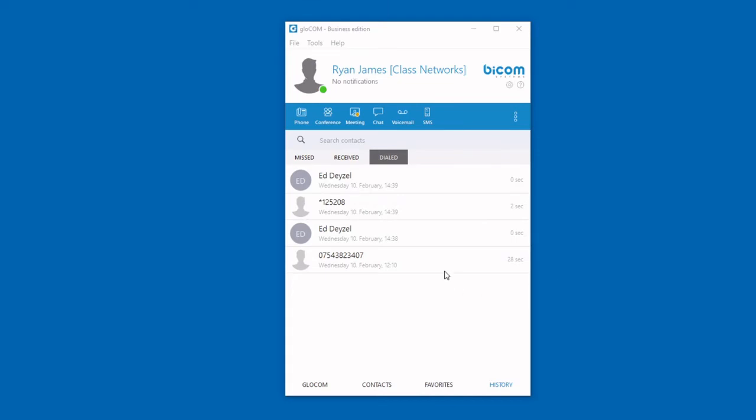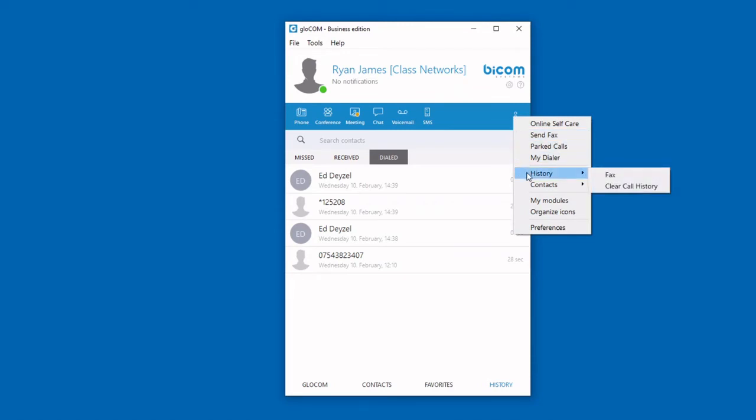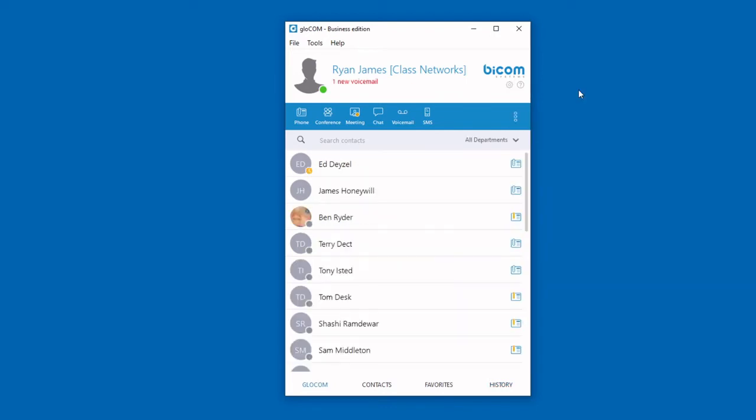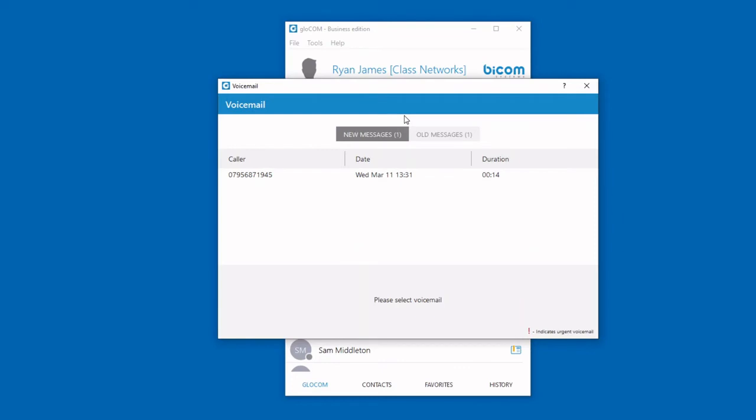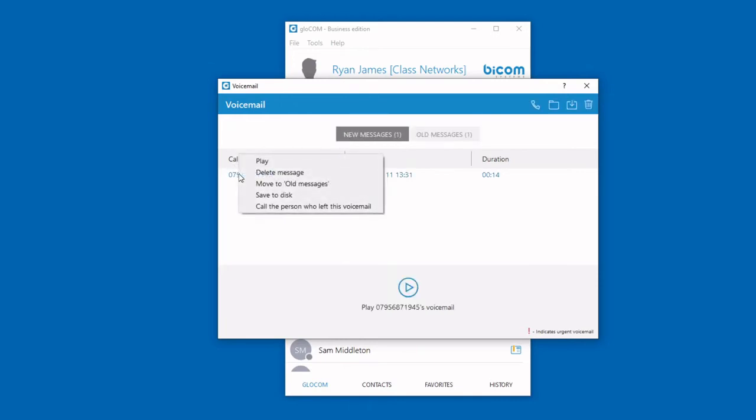If you want to clear your call history, simply click the three dots, click History, Clear Call History. If you want to manage your voicemails in GloCOM, click the Voicemail button in the window. From here you can review your new messages and old messages, and easily manage them by right-clicking to play, delete, move to old messages, save to disk, or you can even call the person back who left a voicemail.